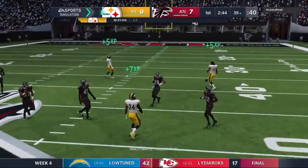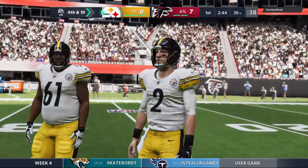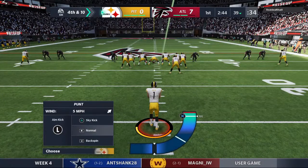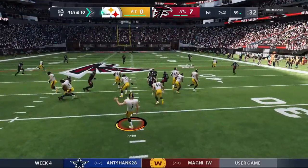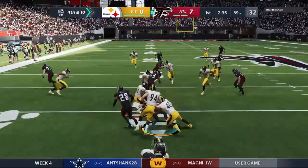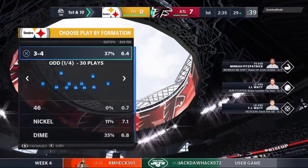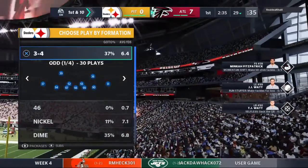And that is incomplete. And 3rd down is a key down in any game you play. And 3rd down defense, something we've got to watch in this one. Got to be effective on the passing downs. That's a pretty good first step right there. He punted 3 times in the loss last week as he sends this one away. Nice punt, but good work on the return to get back 11 yards. And the Falcons will be taking over 1st and 10.